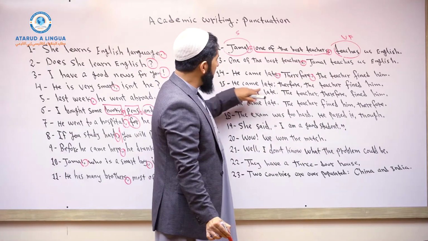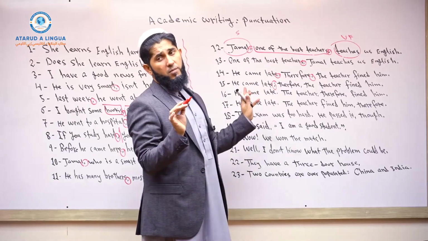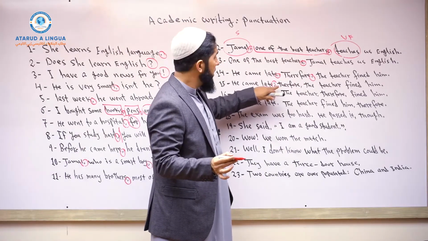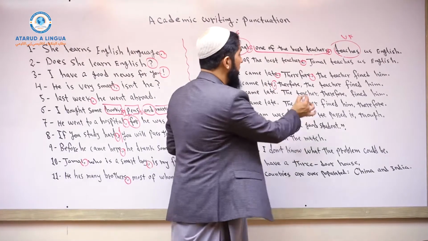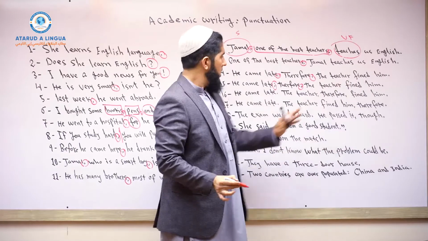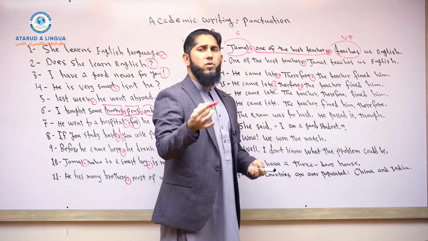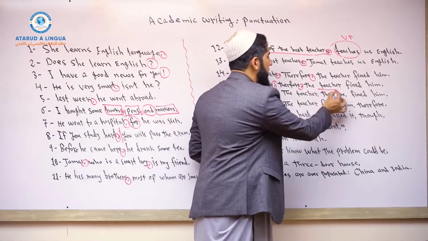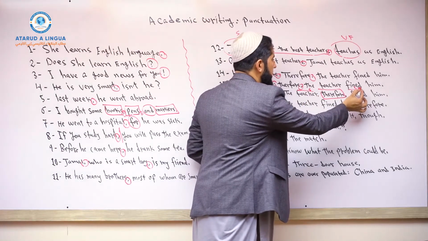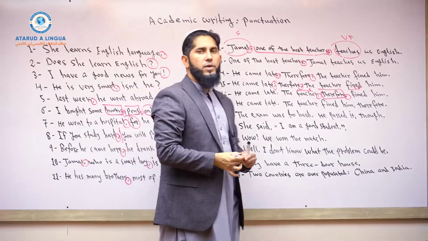He came late. Instead of a full stop, you may use a semicolon or just a comma. It's really up to you. You may use a semicolon, or just a comma, and then you don't capitalize the transitional word, and you need 1 comma after the transitional word, and then the rest of the second sentence. He came late, the teacher therefore fined him. And again, it's very, very formal. So you may use the transitional word between the subject and the verb, with 1 comma before the transitional word and 1 comma after it. So it's very, very formal.